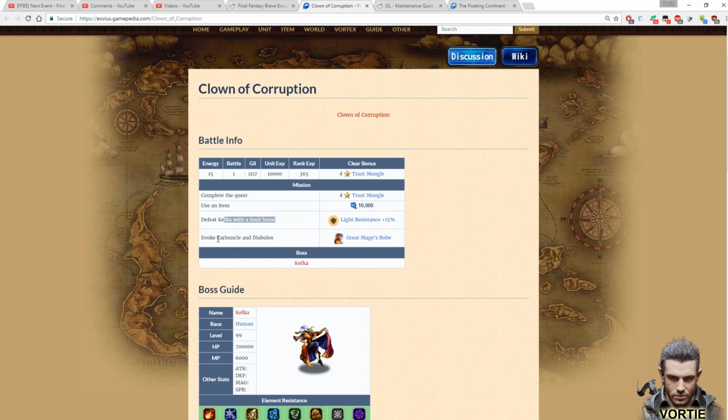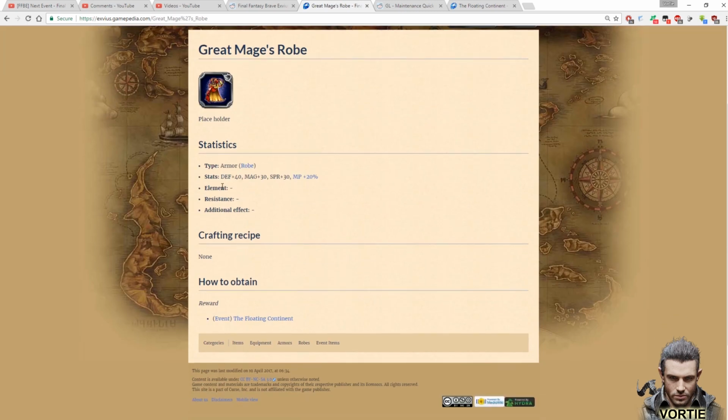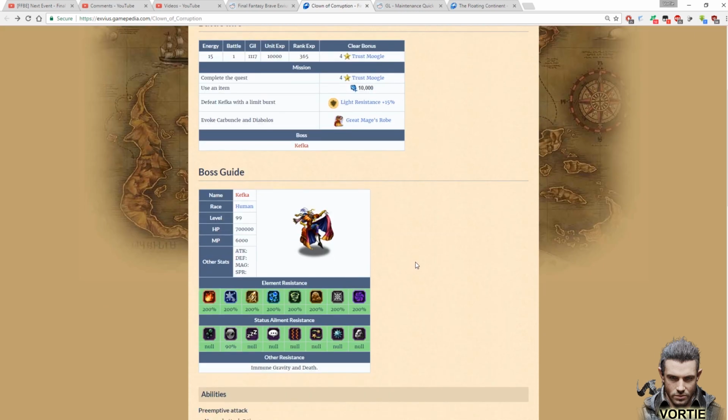And then you got here, if you invoke Carbuncle and Diablos during the fight, you're going to be able to get the Great Mage's Robe. And I think they have the stats on it. Yeah, they already converted it. Perfect. So the Great Mage's Robe is actually Defense 40, Magic 30, Spirit 30, MP 20%. So this kind of fights right alongside of Siren's Robe. So you gotta get this. So I think this is pretty attainable, and they're starting to do things like this to try and get people to use Espers and stuff like that, which is meh.